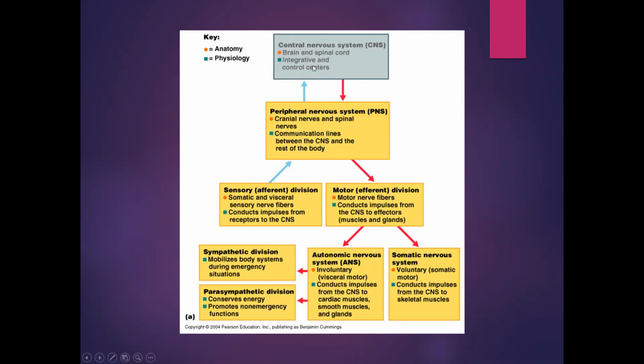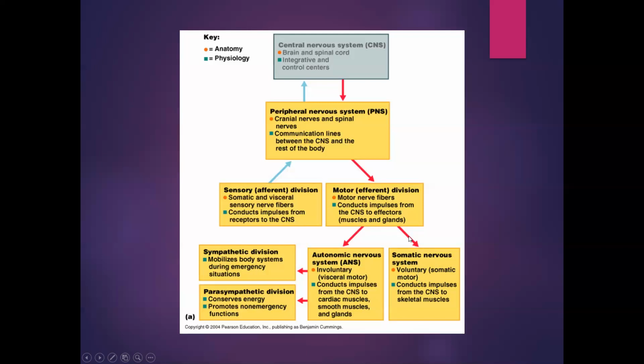So sensory input goes into the PNS, into the CNS. Then the motor output goes through the PNS and then out to the motor division. So these will be motor neurons. And like we just said, they conduct impulses from the central nervous system to the effectors, which are muscles and glands. We're not going to worry too much about this because we have an entire chapter on the ANS and sympathetic and parasympathetic divisions. Somatic, though, is our body.